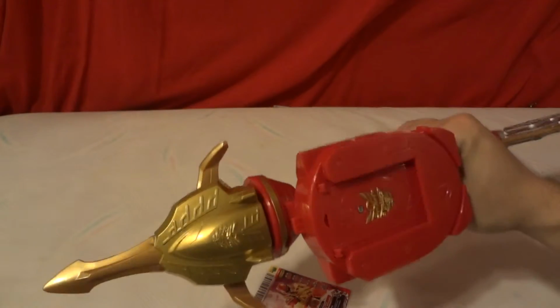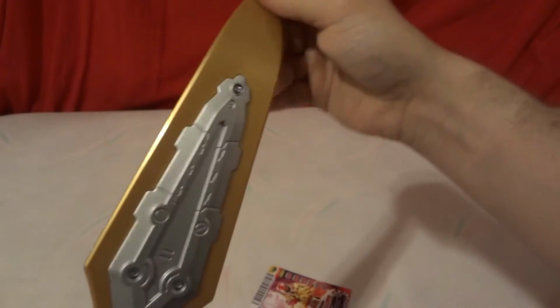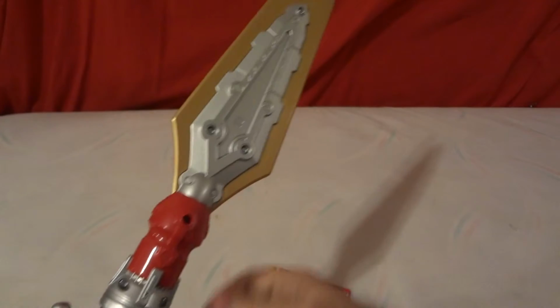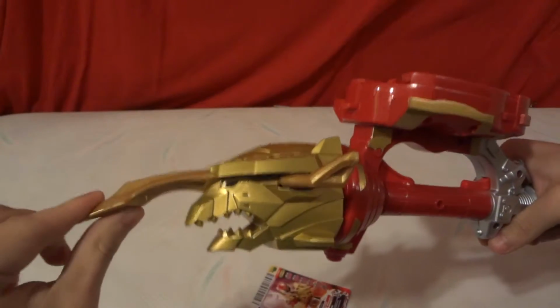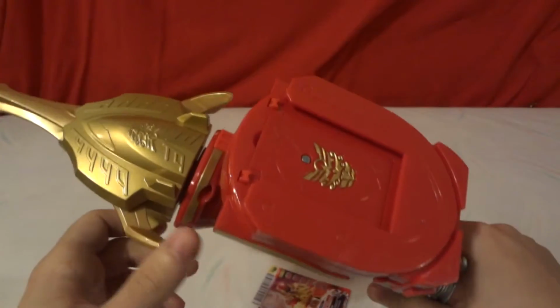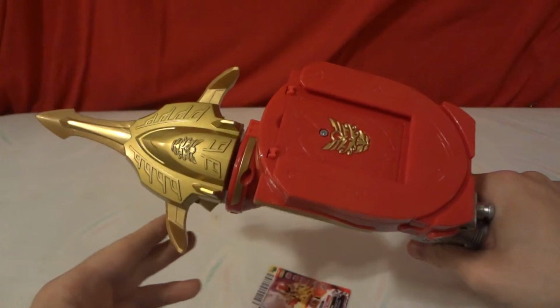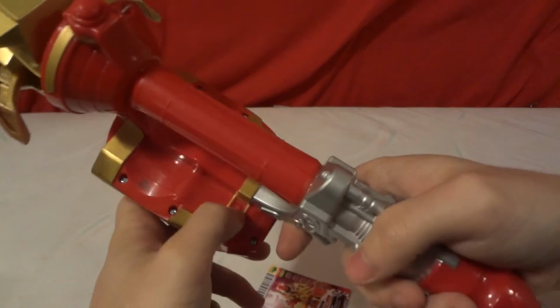So we have the Dragon Head from the Archer mode. The sword, all this done in gold over here, as you can tell, it's rubber. It's not plastic, it is rubber. That's done in plastic. Now the golden horn up here, rubber. Side ones rubber. And there's actually two modes. You could have it down or slightly bring it up. Doesn't matter. And also it's back here.